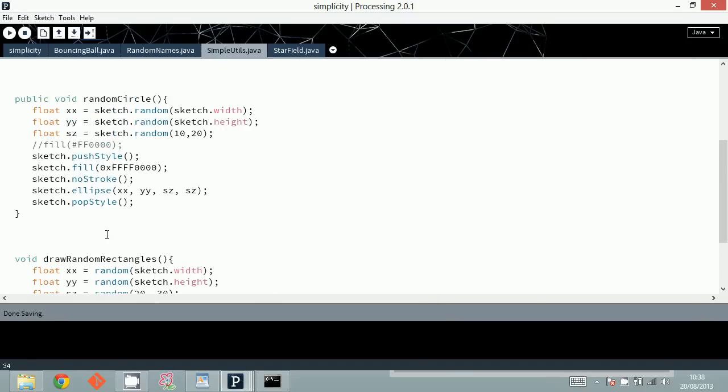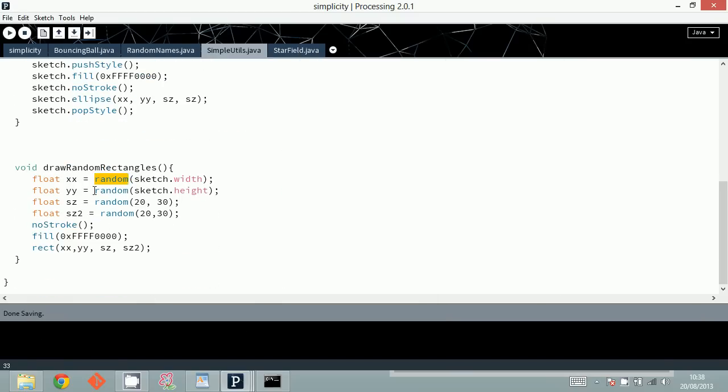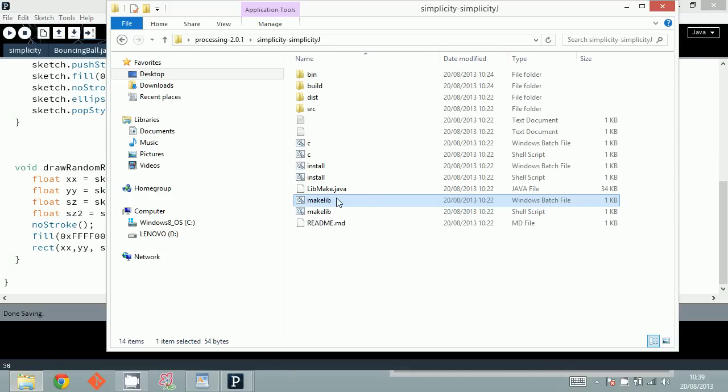If we look back at our sketch, it complains that this cannot be found and this cannot be found. All the functions and all the methods you call in your sketch, like random, stroke, fill, rect, anything, are available from within the sketch. But once we are outside of the sketch, once we are doing the Java file, we actually have to put an explicit reference to sketch. In the case of SimpleUtils.java, all we have to do is type sketch dot in front of it. Sketch dot, sketch dot, sketch dot. And again, I'm saving the file, and then let's try. I'm going to put a space, and I'm going to try to compile my library again.